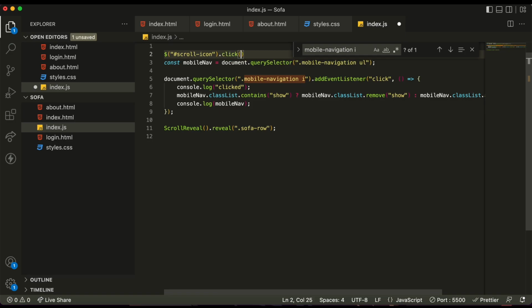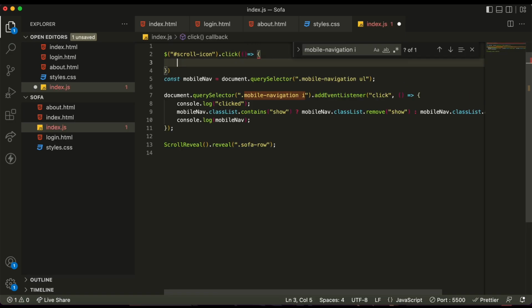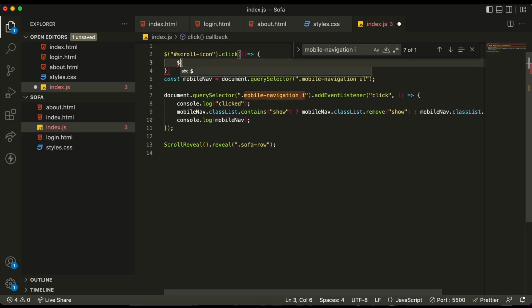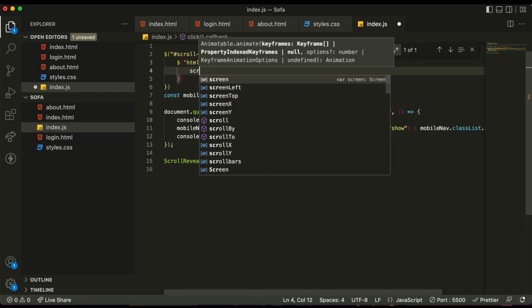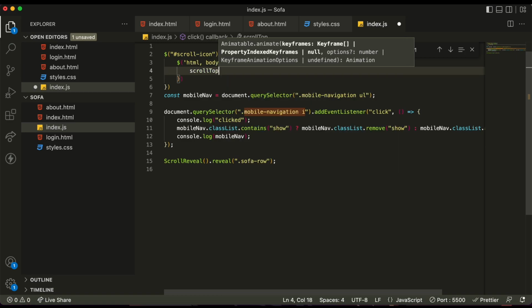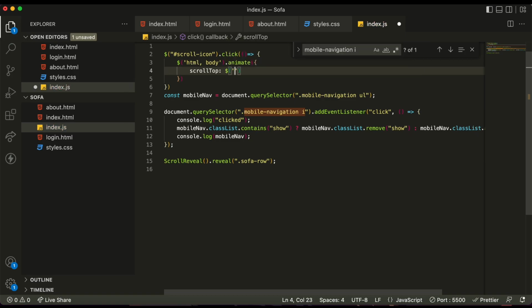Once we click it, we'll have a callback function that will target HTML and the body, and we'll animate it. So scroll top, and then we'll scroll to the sofa row, offset top.